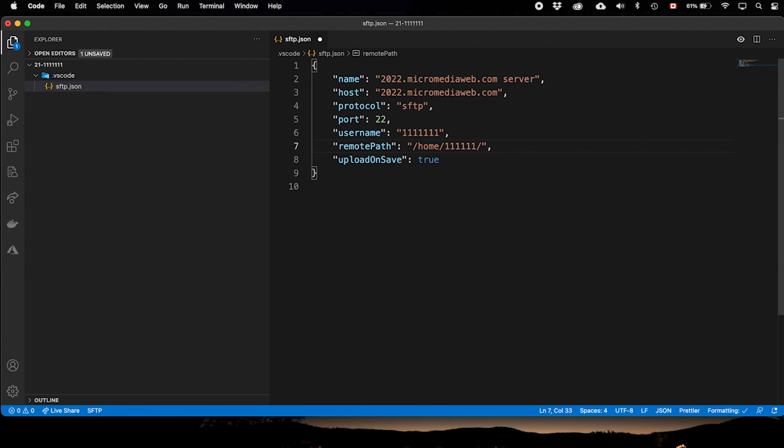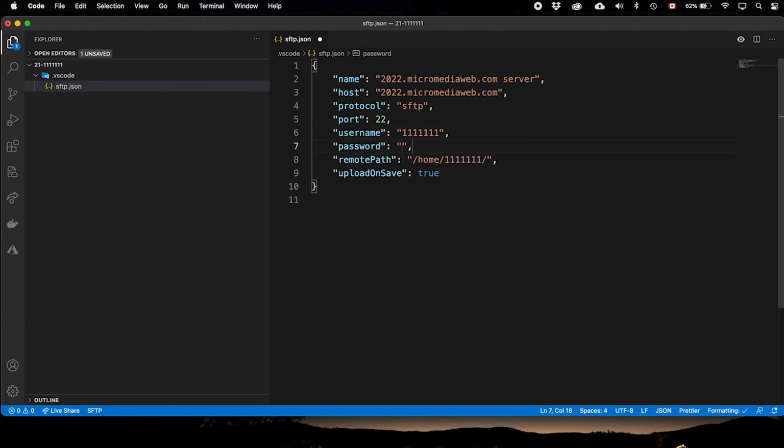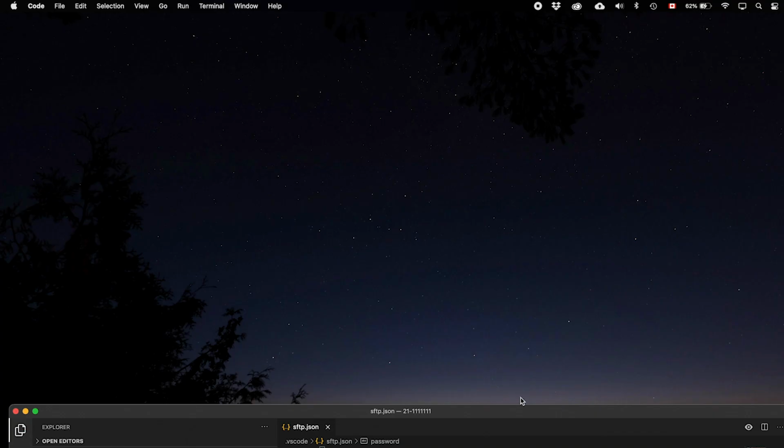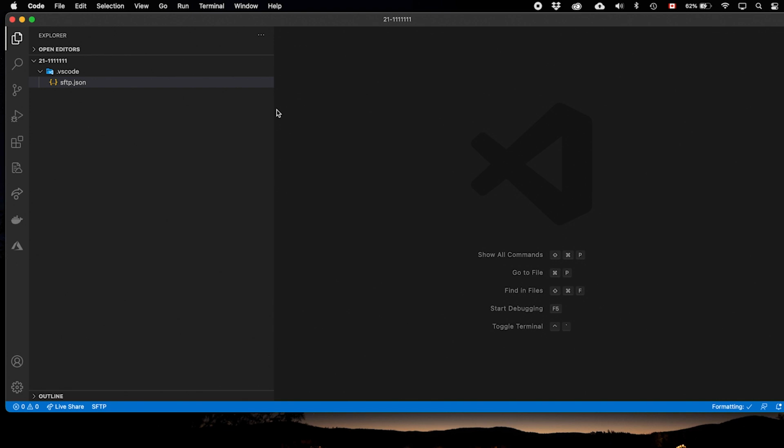1111111, that's 7 ones. Hopefully it looks like 6 maybe. 2, 3, 4, 5, 6. And so there's the 7th one. And I put a trailing slash at the end to make sure it sees it as a folder. So now I'm going to enter in the password. So I'm just going to start typing password and then click on it. You can see it gives us well-formatted JSON, or JavaScript object notation. And then I'm going to enter in the password and I'm going to save it. And I'll just close that, and then I'll bring it back up here. And so now we should be able to create a connection to our server.